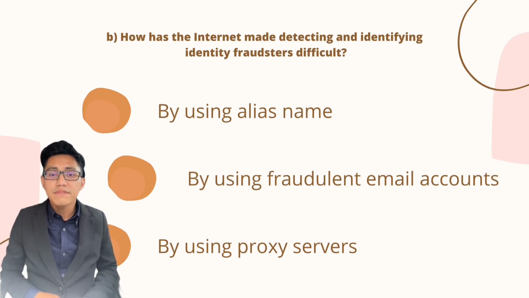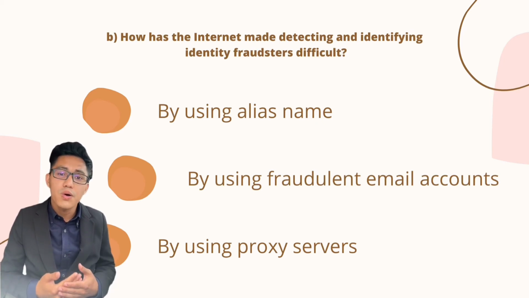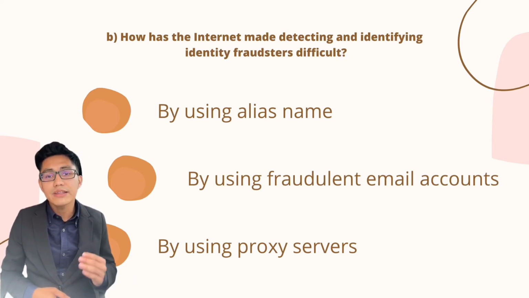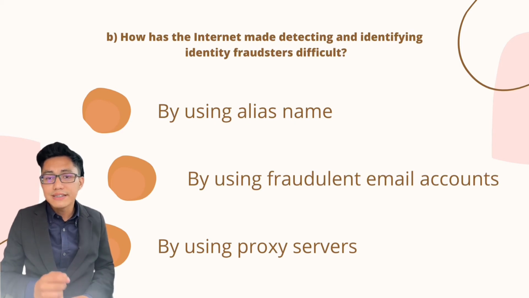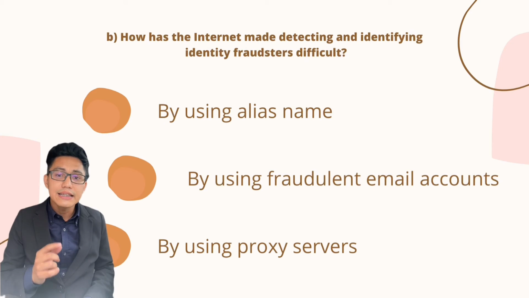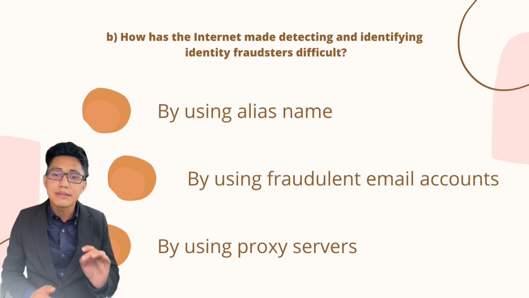Second, when fraudsters utilize fraudulent email accounts for chat conversations, it becomes more and more difficult to identify them. A fraudulent email is one in which victims are contacted by persons or services that appear to be real, with the objective of tricking the victim into giving personal information or clicking on something that allows the attackers to accomplish something that the victim is completely unaware of.